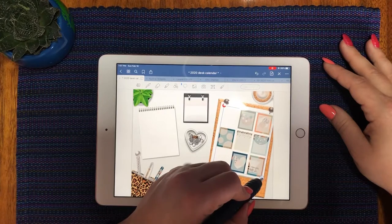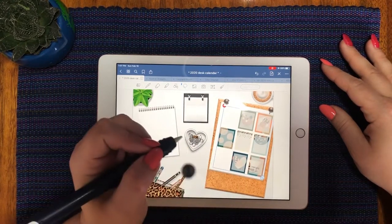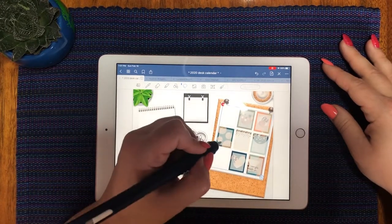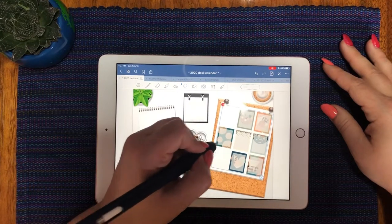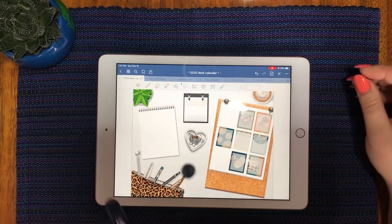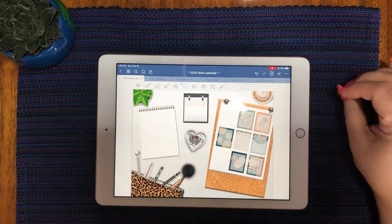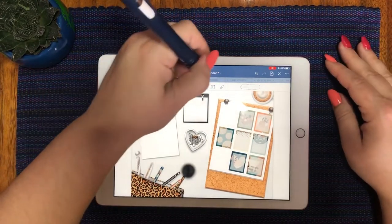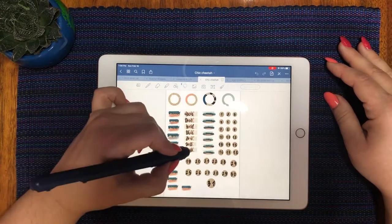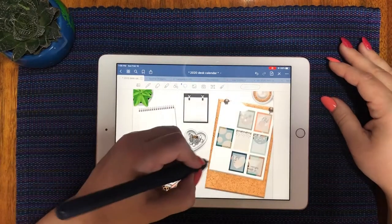So I want the boxes as big as I can have them, so I have as much room as possible for planning. And I'm trying to line this one up so it's not skewed. There we go. We still have some blank spaces that we can decorate, but we have a box for every day. So let's put some dates on them. I think I'm going to use these little squares here. We'll copy that and bring it over.